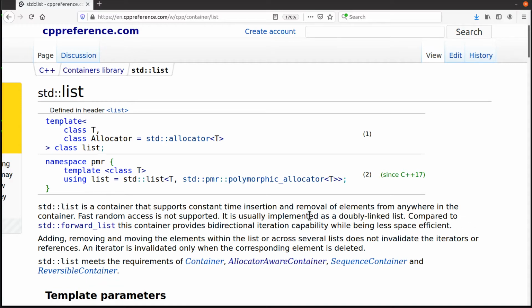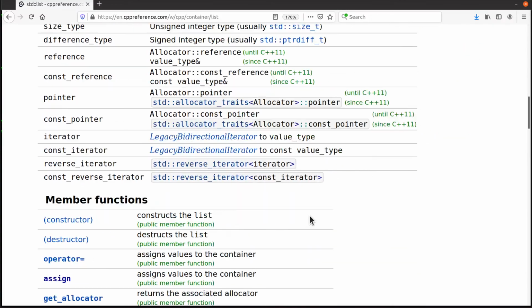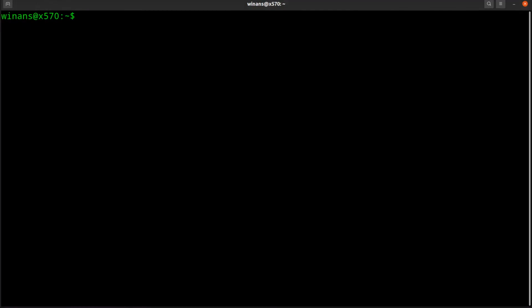Now, what do we know about the regular old standard list, right? Well, we know we have these iterators, and that's what I was just showing you on the paper. You're going to start at the beginning of the list. You go along until you run into the end. And once you get to the end, you have to go back to the beginning. Well, we can just write code that literally does that, right, in a nice program.